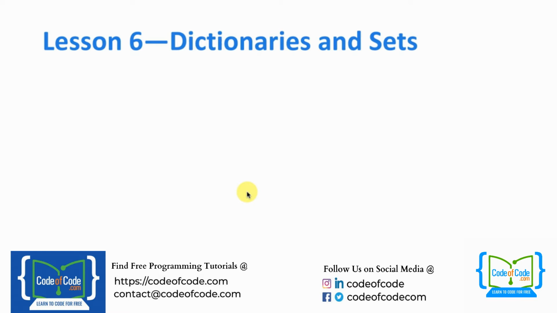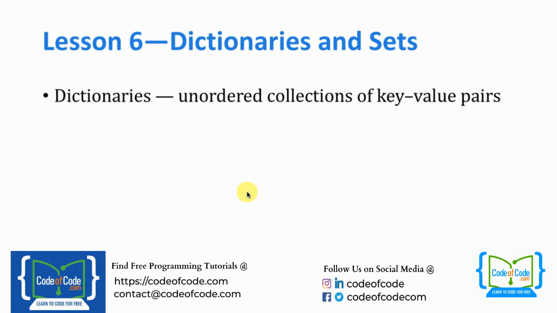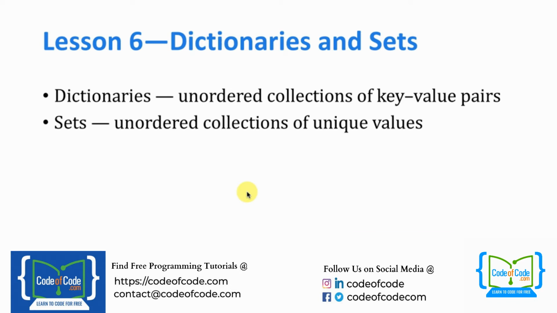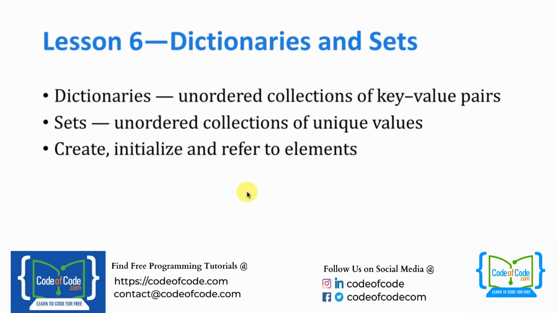and we have a number of things that we want to present as part of this lesson. First of all, we'll talk about dictionaries, which are unordered collections of key value pairs where the keys are unique, and then we can have corresponding values for each key. We're also going to look at sets, which are also unordered, and they contain unique values only. So the keys in dictionaries are unique and help identify corresponding values, and in a set, each of the keys is a unique entity and does not have a corresponding value associated with it.